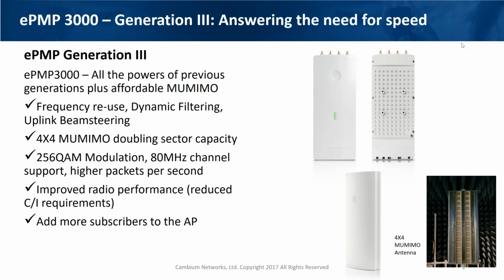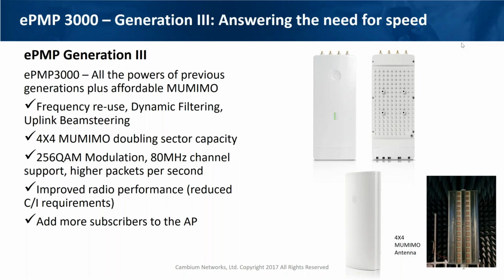As we move to generation 2, which is a popular product today and has been shipping for a while now, is the ePMP 2000. In the 2000, we took everything we did on the 1000 series and added beamforming in the uplink, narrow beams in the uplink, so that we tackle the uplink interference. We added something called the dynamic filter that helped with neighboring adjacent channel interference. So that really packed a good punch in solving both self-interference and external interference. And of course, everything we did in the ePMP 1000, the scalability, QoS, all of that was also packed into the 2000.